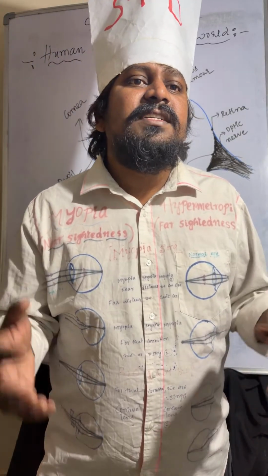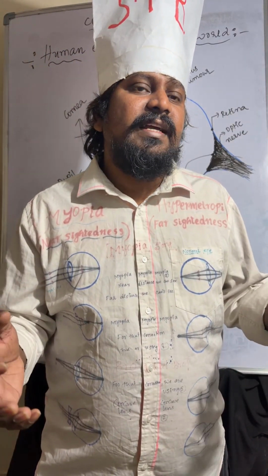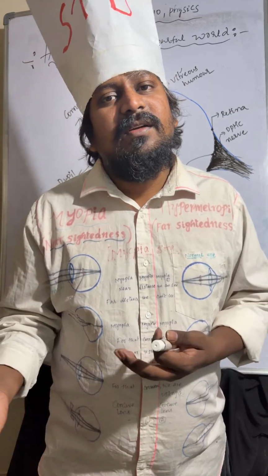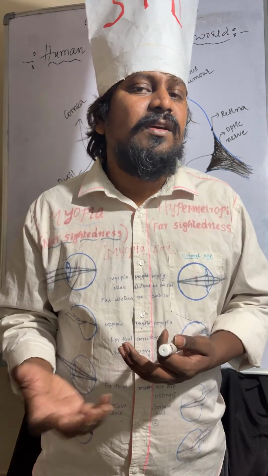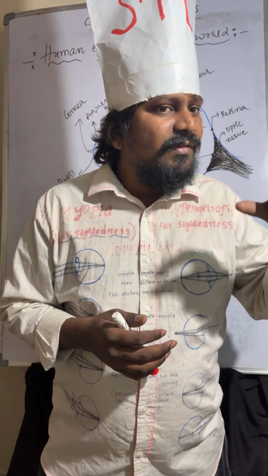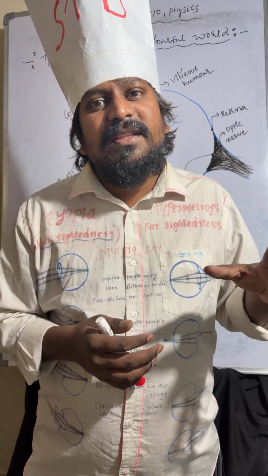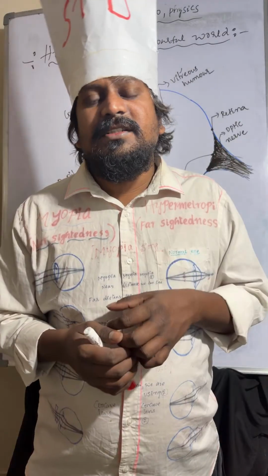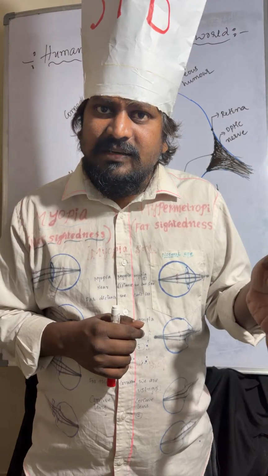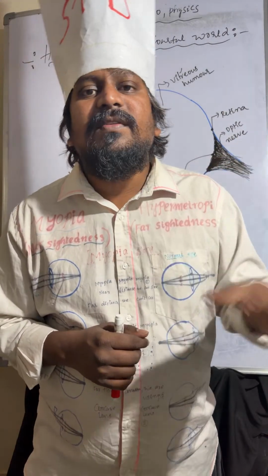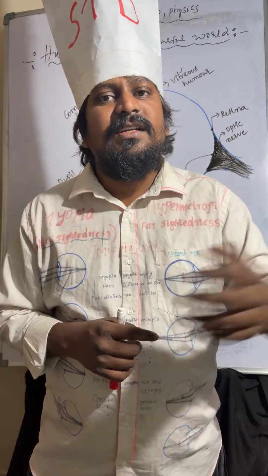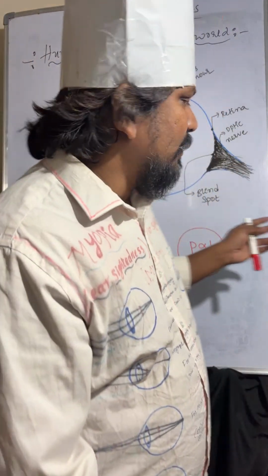The degree of converging or diverging of lenses achieved is known as power of lens. Simply, we can say the reciprocal of focal length is called power of lens. When you are seeing a nearby object, the eye lens will be thick, focal length is less, power is more. When you are seeing a far distance object, the eye lens will be thin, focal length is more, power is less. So that we are able to see nearby objects as well as far distance objects. Understood? So that is about power of lens.